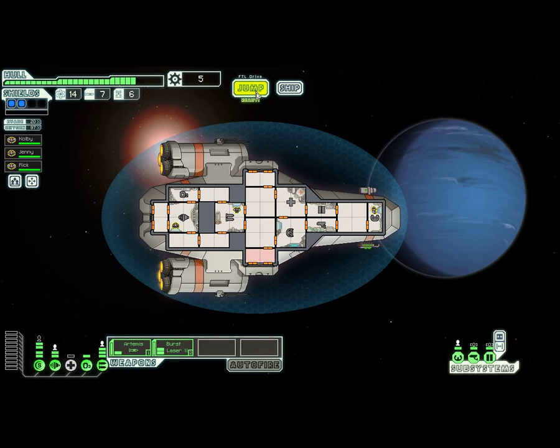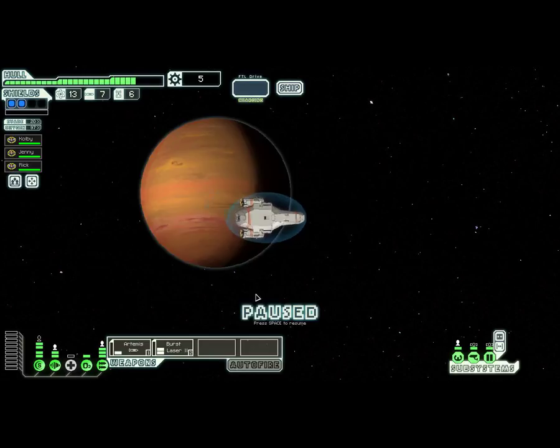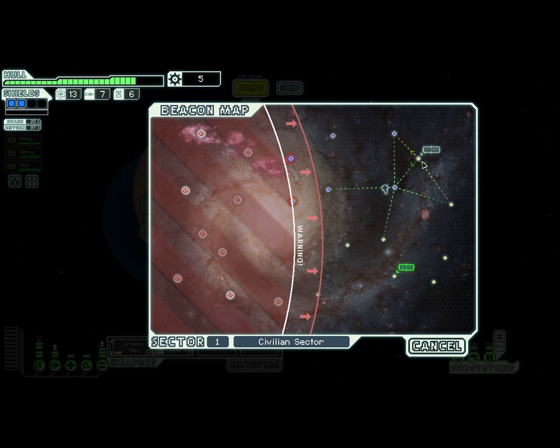There we go. Jump. Ooh, there's a store. Let's go to this quest first here. Get some extra money before we head over to the store. Oh, sweet! We got a free power bar. Now we can power up our... just a second.